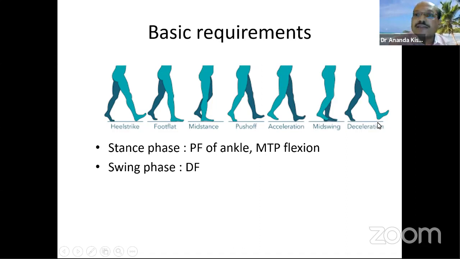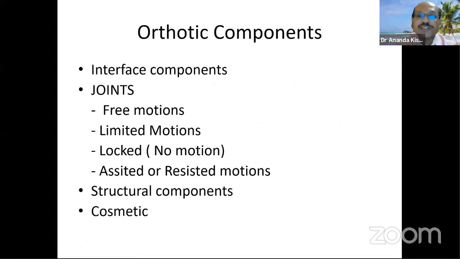And in the swing phase, at the ankle, at least 10 to 15 degrees of dorsiflexion is mandatory. Otherwise, ground clearance will be very much affected. Now, at the knee level, the knee should be locked during the mid stance. It is very important. Otherwise, it can buckle, and there will be a problem of standing and walking. And the flexion of the knee is not very much required, because it is helped by gravity. Only the anti-gravity action is most important. So knee locking in extension is important. And for the hip, flexion, as it is anti-gravity, is required. So this is the basic: hip flexion, knee extension and locking in extension. And for the ankle, there are three components: plantar flexion and metatarsophalangeal flexion during the stance phase, and some degree of dorsiflexion during the swing phase. So you have to apply this knowledge during the preparation of the orthosis.